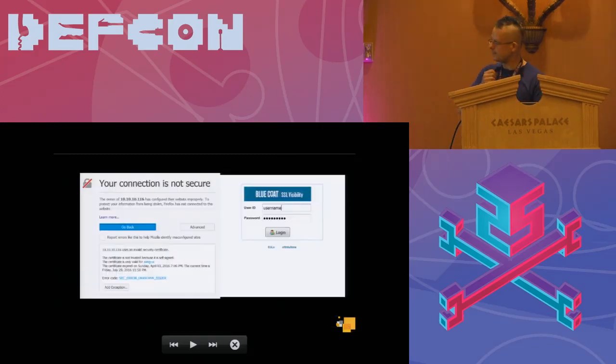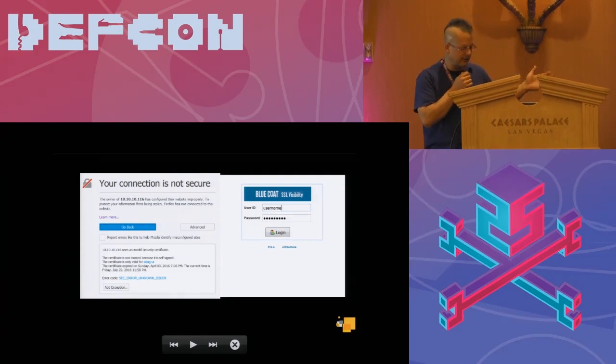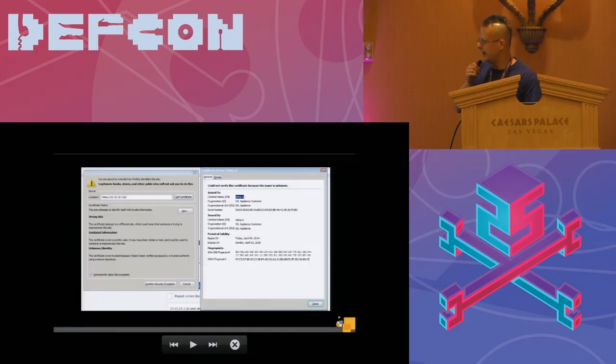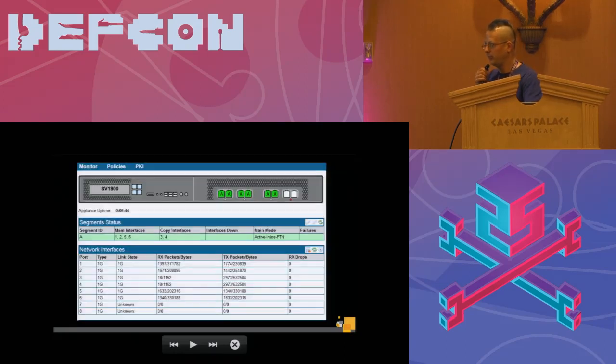All right, so when you first connect into the SSLV, the first thing that you see is that it has its own self-signed cert, obviously, because all of these appliances are using SSL, and that's pretty normal. The cert looks like that. It actually has a common name of SSL NGUI, and it's generated the first time you use the app.